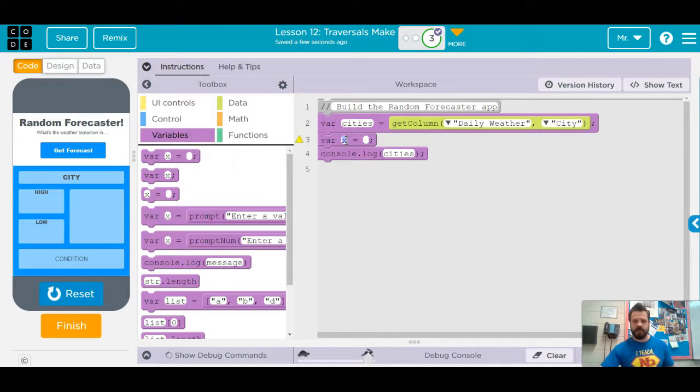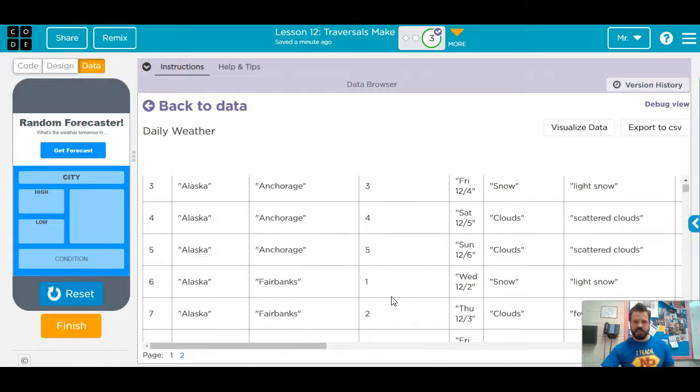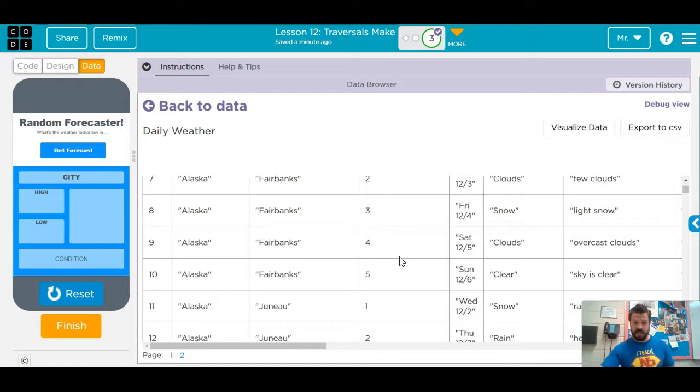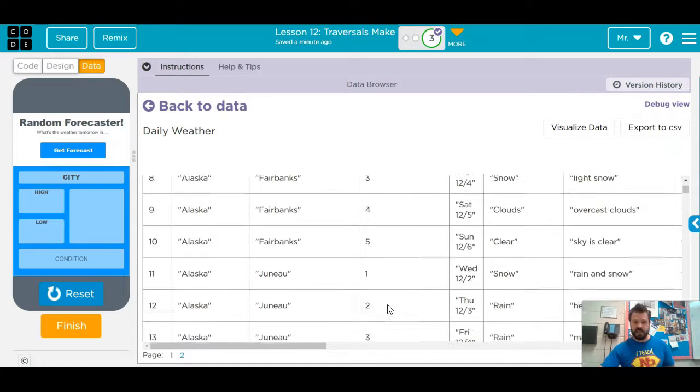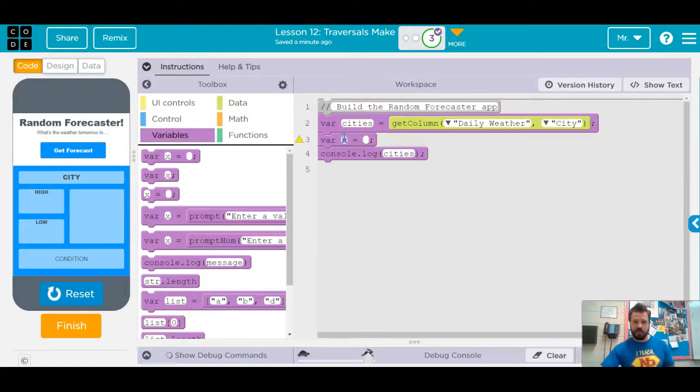tables to get going. I'm going to make one for the, what do we call it? Forecast number. Okay, because for each of these cities, we want the one with forecast number 1 for tomorrow's date. Okay, forecast number 1 is the second. So I need to look at the forecast number.